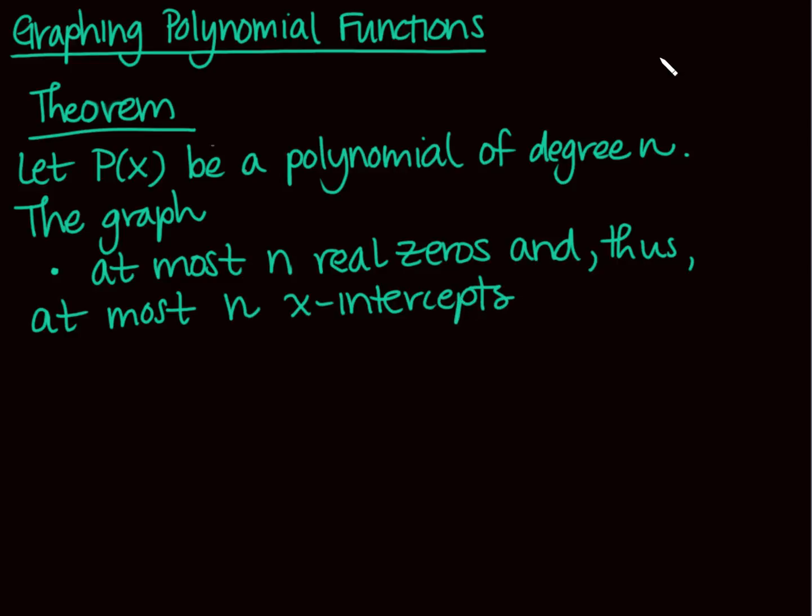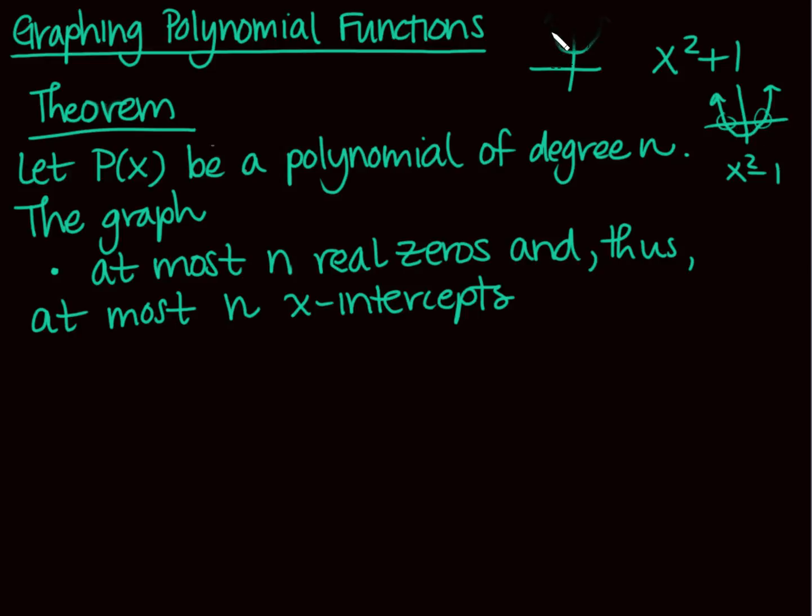So for example, we know that the graph of x squared plus 1 is a parabola that's shifted up 1. Even though this is a degree 2 polynomial, we just say it has at most 2 intercepts. Clearly this doesn't have any x-intercepts. It doesn't have any real solutions to the zeros. Whereas if this was x squared minus 1, that's an example of a polynomial that has 2 real zeros and it's of degree 2.